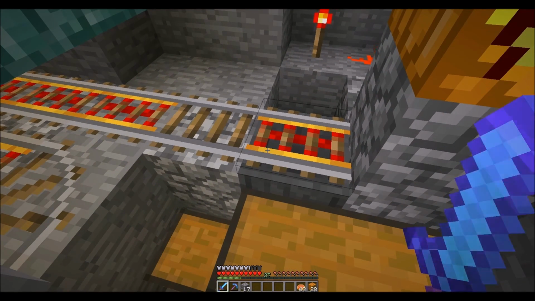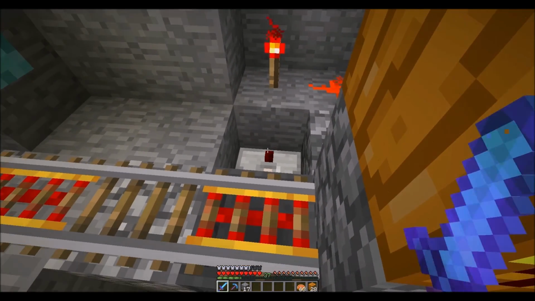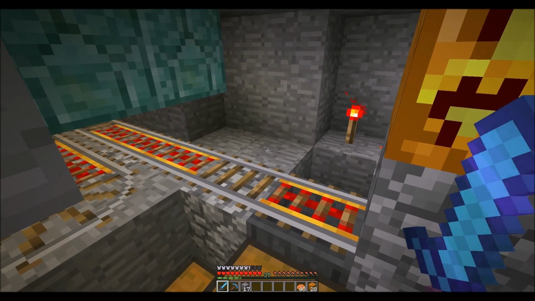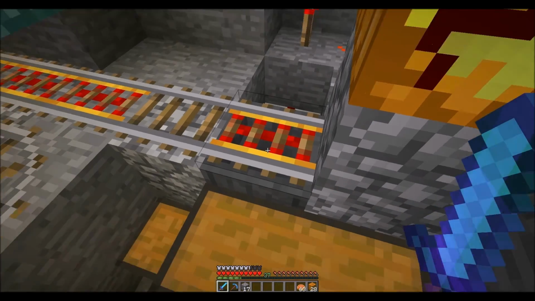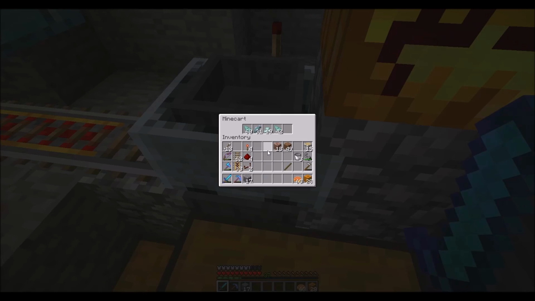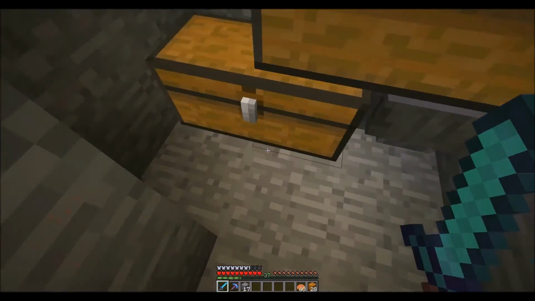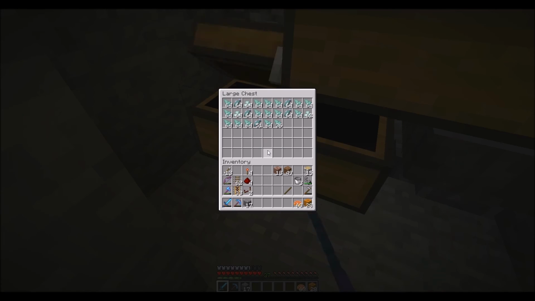Another way of doing this, but it doesn't work quite as well, is if you have a detector rail and then one of the comparators next to it, you can tell how many items are actually in the hopper minecart itself instead of in the hopper below, except you then can't get it going again because there's no powered rail for it. So, I picked up a lot. Let's see. Not in that chest yet, thankfully. I mean, not thankfully, it'd be awesome if it was, but let's see.